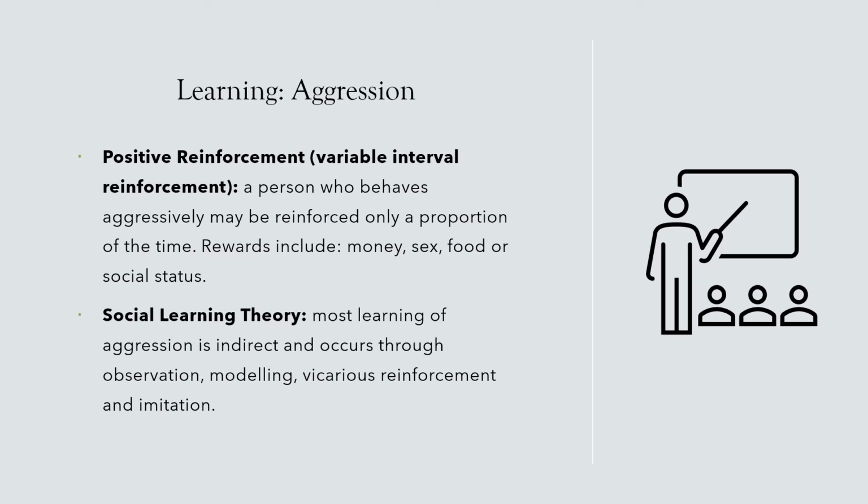And then we have social learning theory, which was the Bobo doll study. So this suggests that we learn how to be aggressive and how to react to angry situations by observing role models and then imitating that behaviour. But it can also happen through vicarious reinforcement. So if you've seen a film where someone who was aggressive got what they wanted, then you're more likely to think that aggression is going to get you what you want.